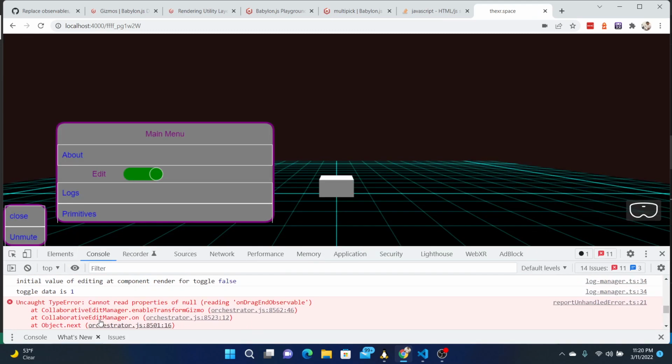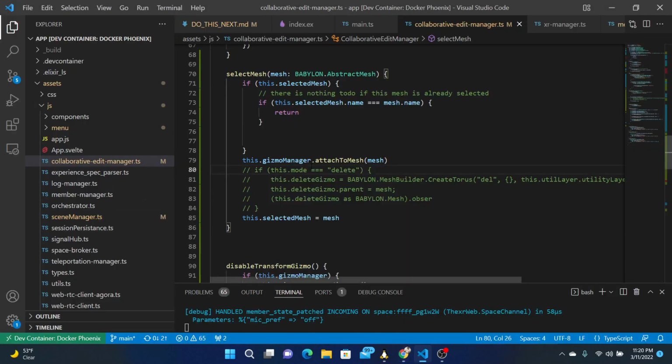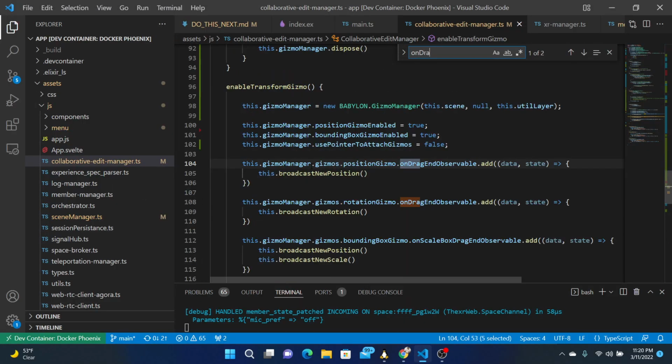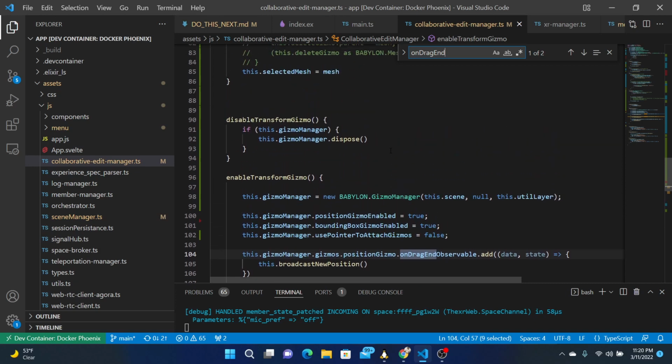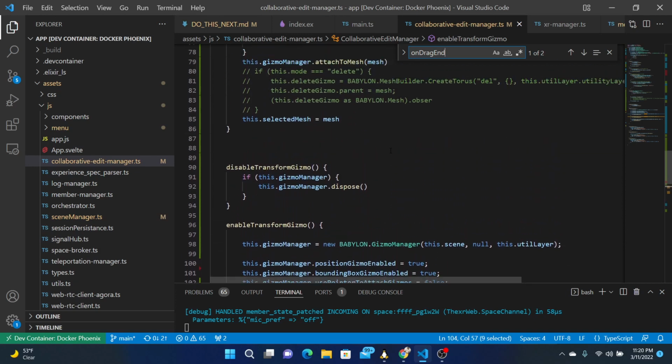Oh, we got an error here. Can't read properties of null reading on drag end observable. On drag end observable of what now? Oh, wait. New, and then we set this. Enable transform Gizmo.